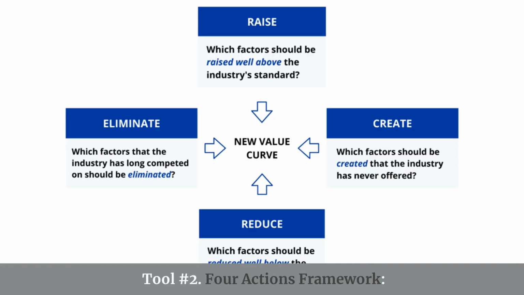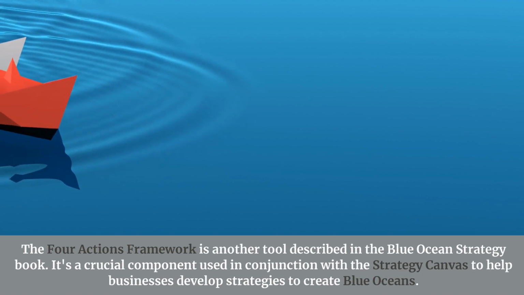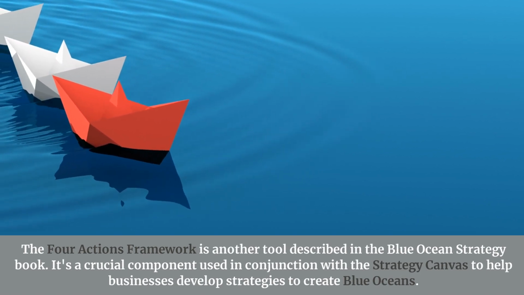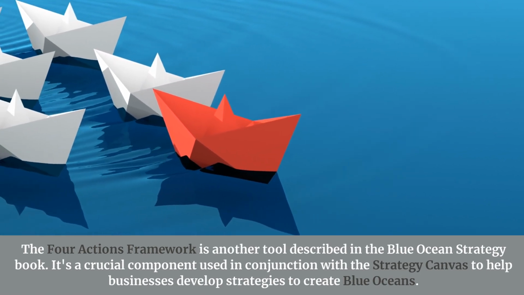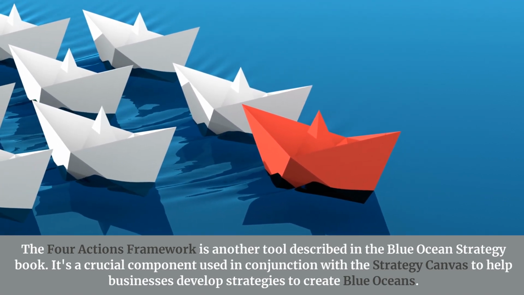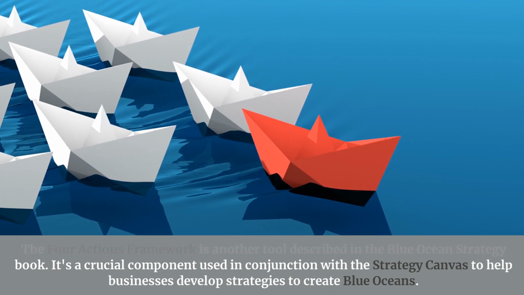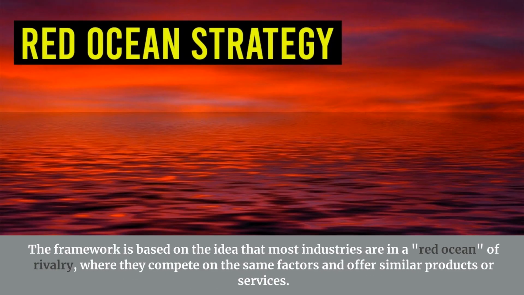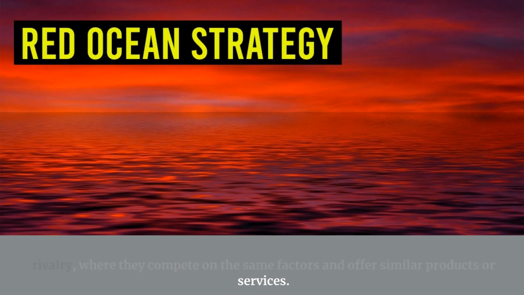Tool number 2. 4 Actions Framework. The 4 Actions Framework is another tool described in the Blue Ocean Strategy book. It's a crucial component used in conjunction with the Strategy Canvas to help businesses develop strategies to create blue oceans. The framework is based on the idea that most industries are in a red ocean of rivalry, where they compete on the same factors and offer similar products or services.